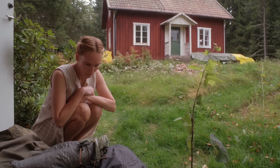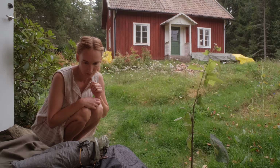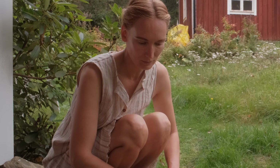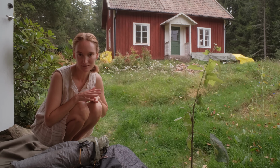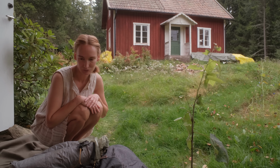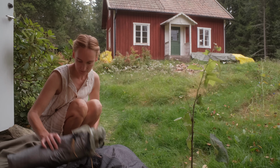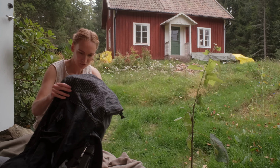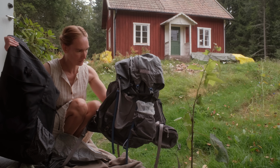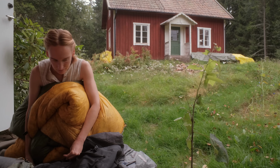I'm packing. I'm not going far, and I need to pack as lightly as I can because I will be bringing things back with me. I'm not going anywhere exotic. I'm actually just going to Gothenburg for a couple of days, but I will be bringing all of my camping gear. So I'm free to stay as long or as short as I want to. I'll just find a forest at night to set up my tent and sleep in. So I've got tent. I'm not sure which backpack I'm going to bring. Giant colourful quilt.